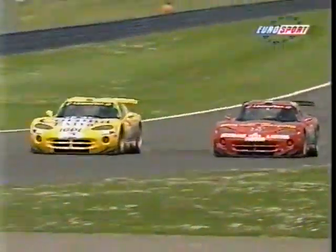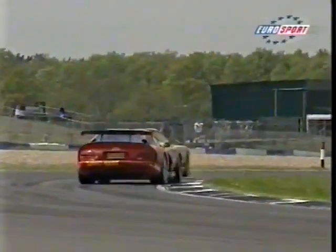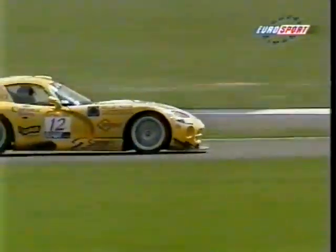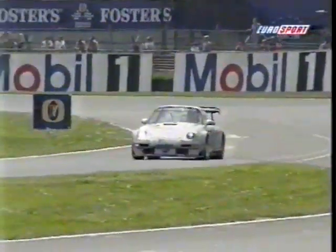And there is David Hart with Vincent Voss behind him. They came out in the approved order after the pit stops, but Vincent Voss now hustling past Hart as they go through the right-hander. So Voss just a little bit quicker, now in what will be second place when everything settles down. Remember, we're still waiting to see the number 14 Lister in the pits. Julian Bailey handing over to Jamie Campbell-Walter, and that is Lafont. He's been in for his pit stop, and perhaps on cold tyres. He's just got a little bit excited, but there's something on the ground there.